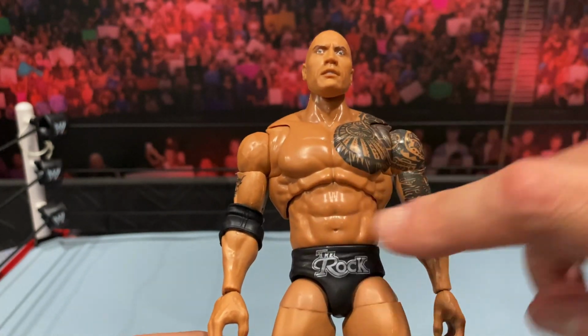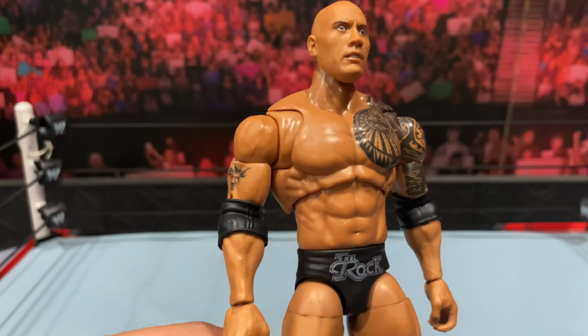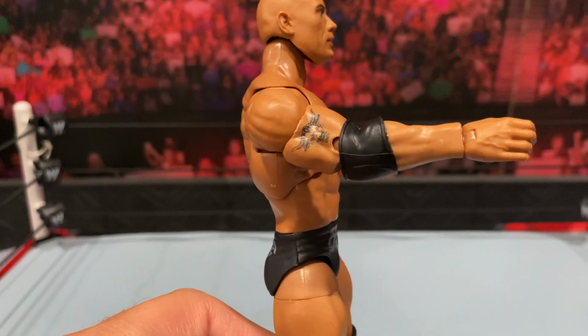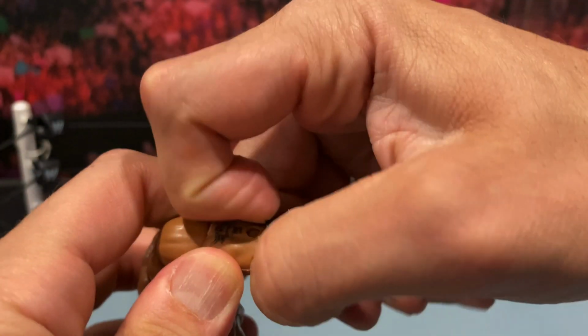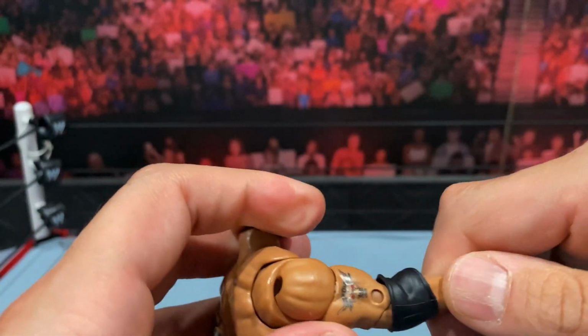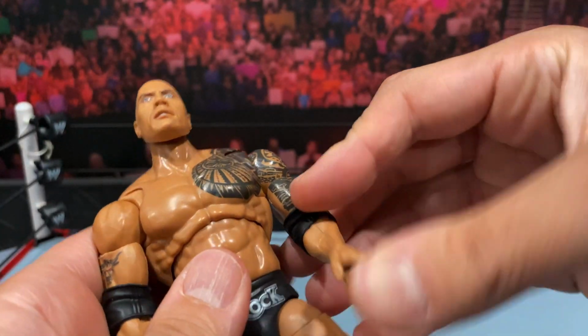We got the bigger torso, the more jacked current day rock look, which I absolutely love. He's got the bigger jacked arms. At least they look bigger. Let's slide this elbow pad down a little bit. Check out the size of the bicep. Yeah, to me it looks a little bigger than what we've seen on prior elites. He's got the double joint elbows, of course.